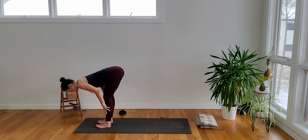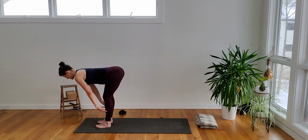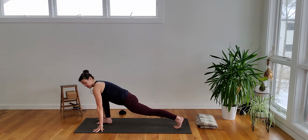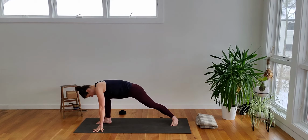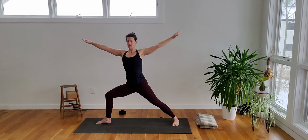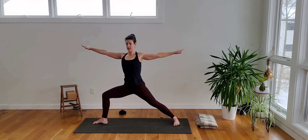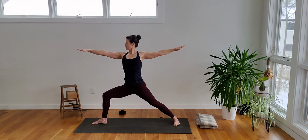Inhale, flat back. Exhale, bend your knees, lunge your right leg all the way back. Good. Once it's there, place that heel on the ground and come up to warrior two. Left arm forward, right arm back. Nice deep bend in that front knee. Good. Looking over one of your front fingers here. Really extend the arms apart.